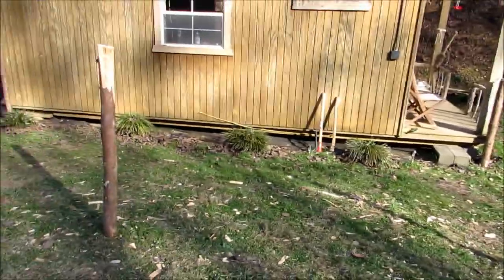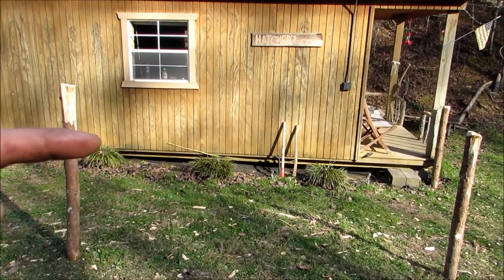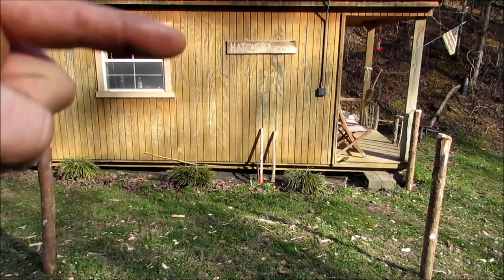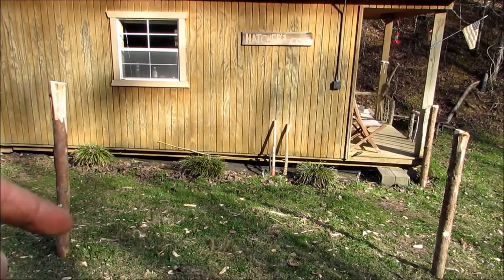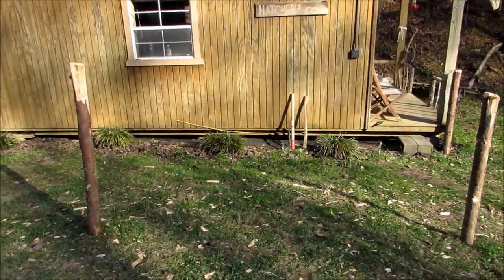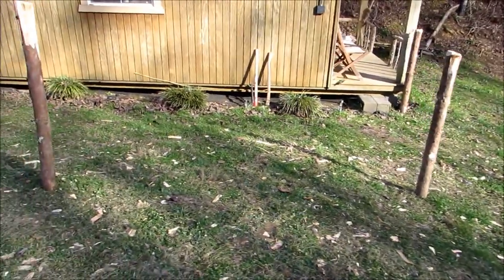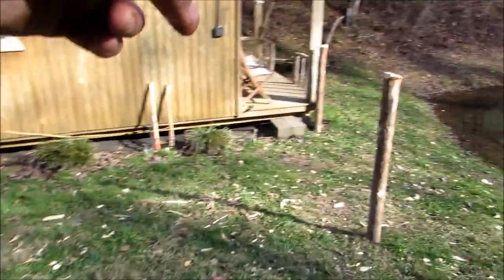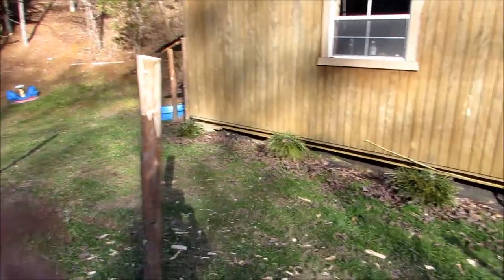Seems kind of far, but I think I'm going to run a limb this way, and one long, skinnier one in the middle, and then run a bunch of small ones. Enough space where the kids can't get through. And basically, while we're cooking, on the grill or inside or something, the kids can come out, have a little baby gate right there, and they can come into the little fenced-in area and play.